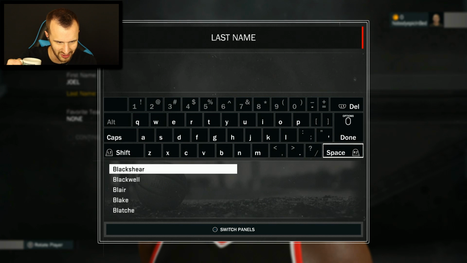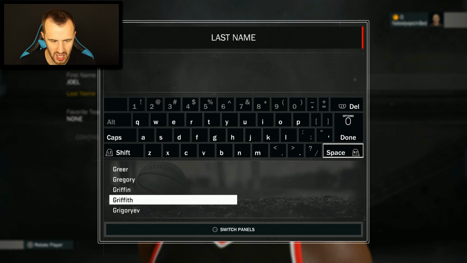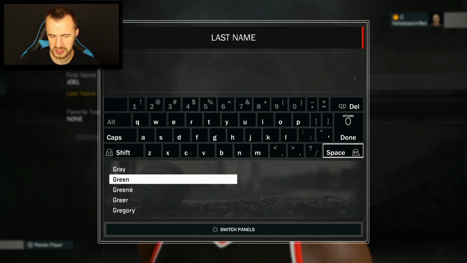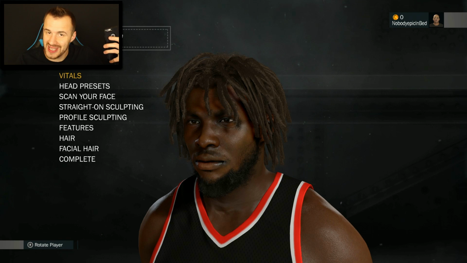Wait, is one of them Black Hole? No, that was Blackwell. Oh yeah, there's Black Hole. Maybe I should go with Joel Garbage Man. That usually fits me when playing this game. And Green. All right, we'll go with Joel Green. Hope you guys don't mind. I'm Draymond Green's adopted cousin. Favorite team? Pistons.